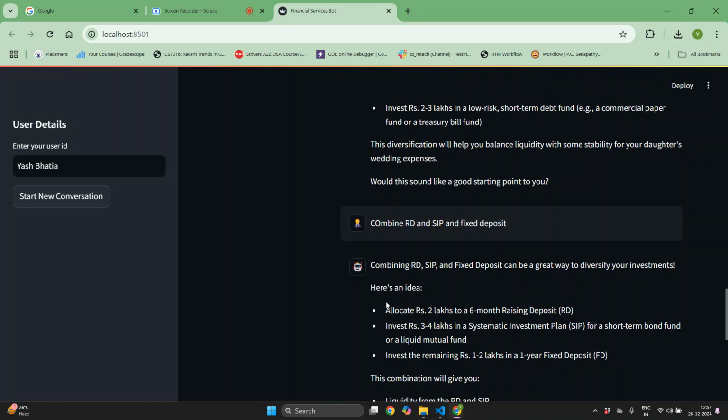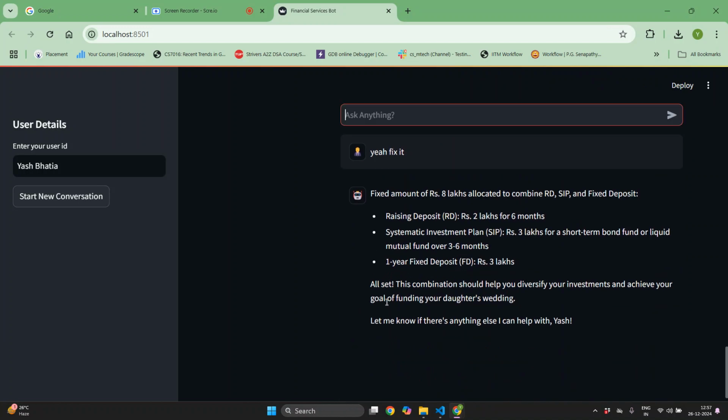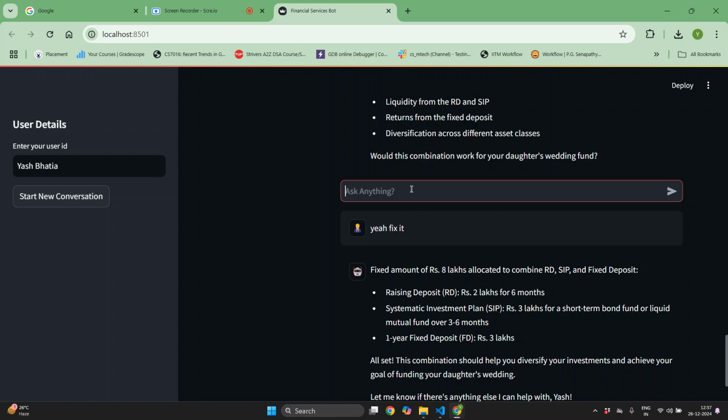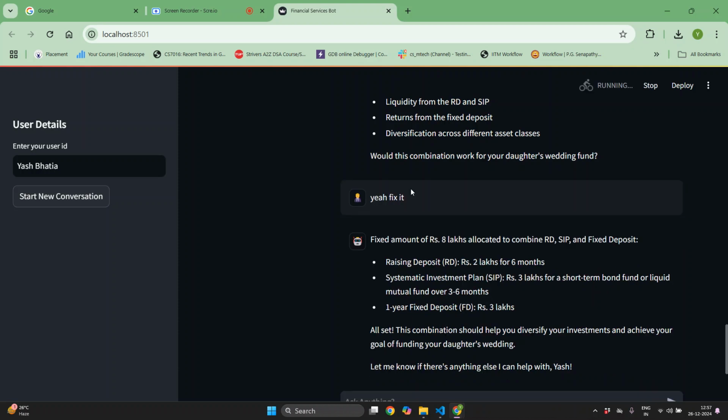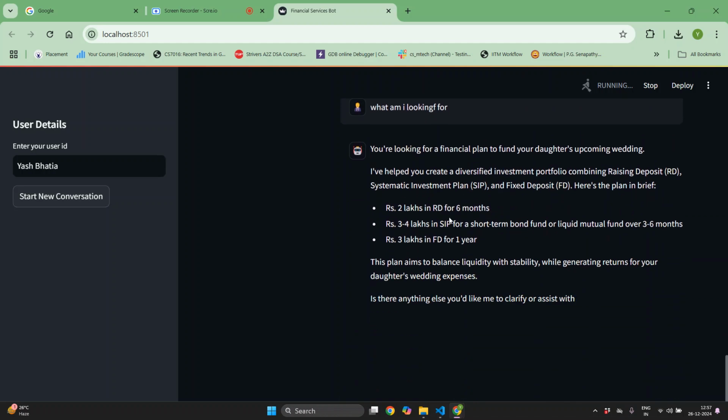So what he has said is like this. So I'm going to ask him, what am I looking for? So this is nothing but the 8 lakh rupees around.